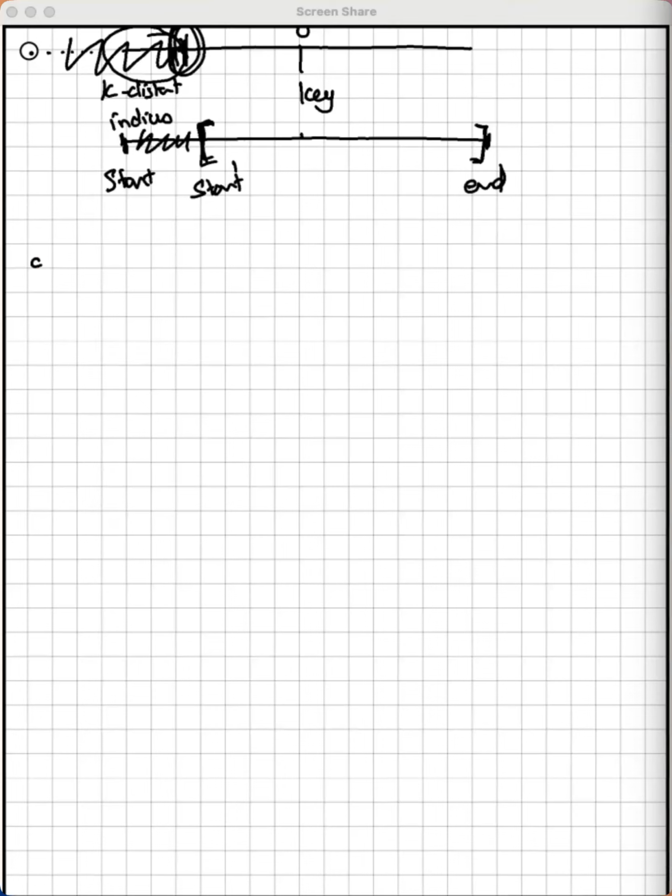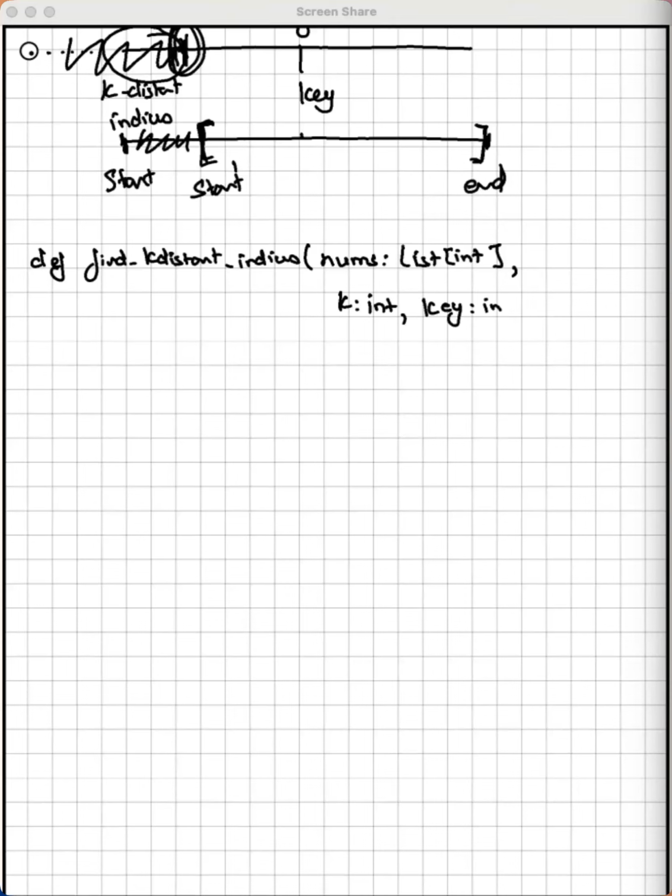Let's say def find k distant indices, and the input is, I'm not writing self because this is pseudocode. So nums is a list of integers, k is an integer value, key is an integer value, and what we need to return is a list of integers, which is basically the sorted list of k distant indices. So let's see how we're going to do that.